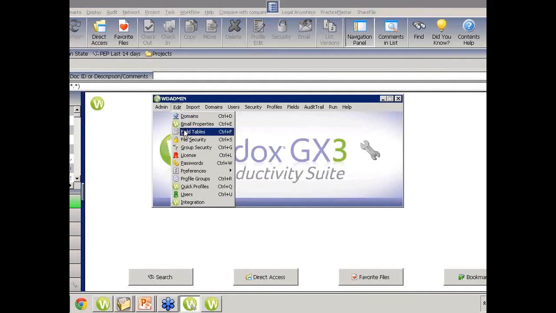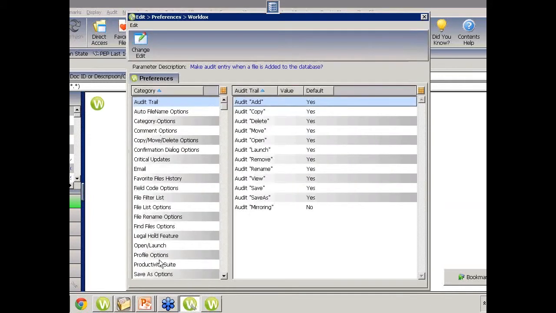So if I go back into my edit and my preferences and Worldox, there are several more menu items over here, and there might be a couple more options over on the right. Whatever area that I'm in on the left, I'm going to have certain functions that I'll be able to turn on and off for each one of these different categories over here. So right now I'm on the Audit Trail, which we're going to talk about in another session coming up and in more detail.